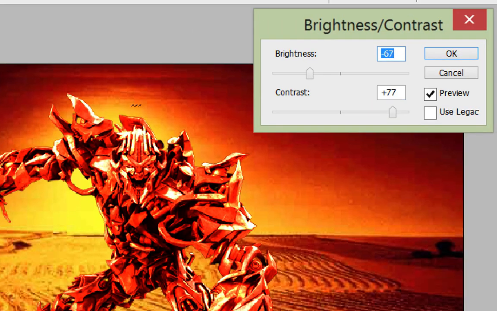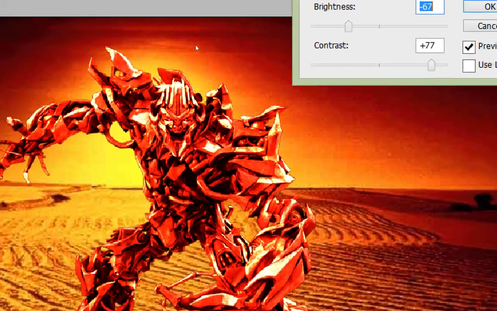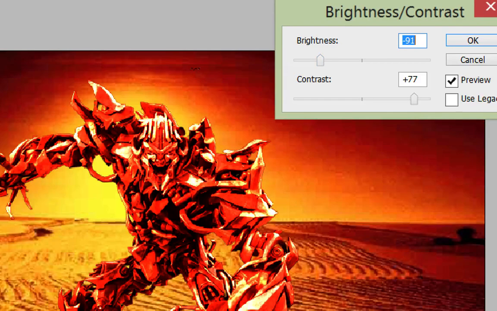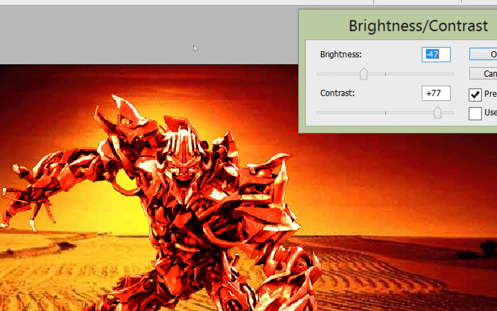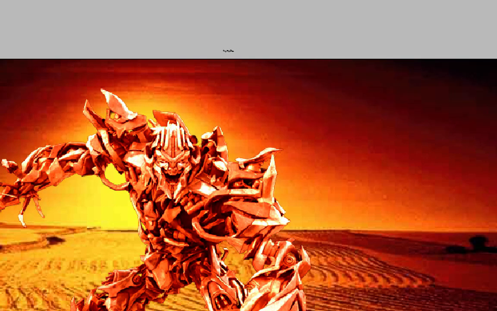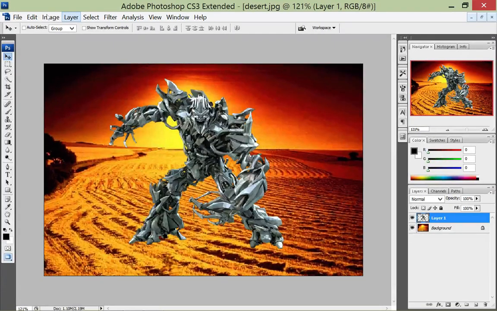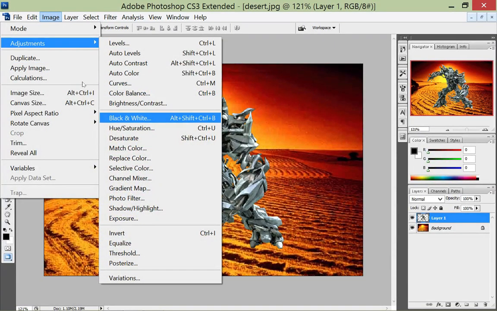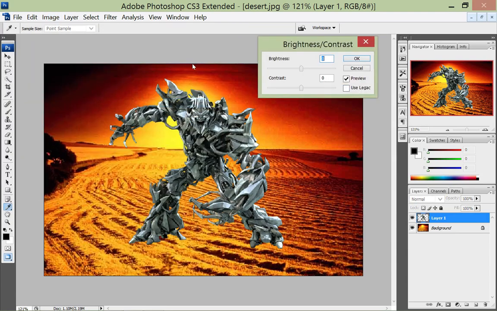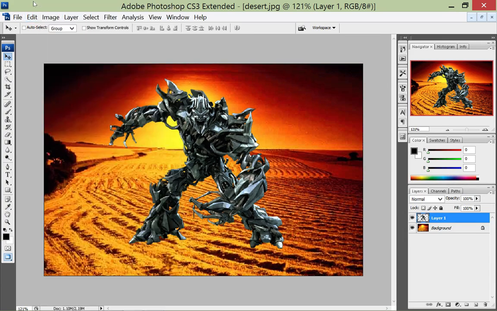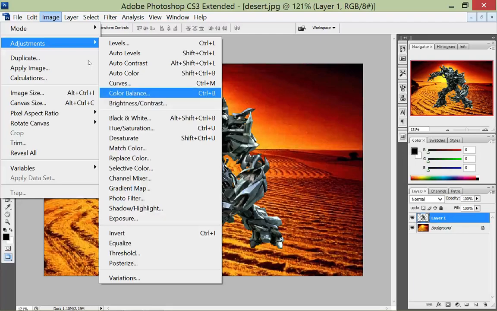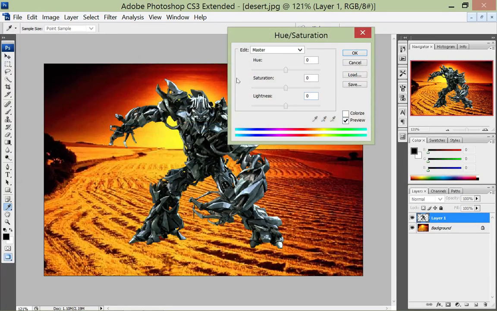And I've kind of butchered this picture at this point. It's a little too bright, so I'd probably go back and adjust things because it's not looking so good. In fact, I think a good call is to do the brightness contrast first and then colorize it. So let's do that. I'll do brightness contrast. I'll increase the contrast first, bring down the brightness, and then I'll just do hue saturation just to get it going and get some red in there.